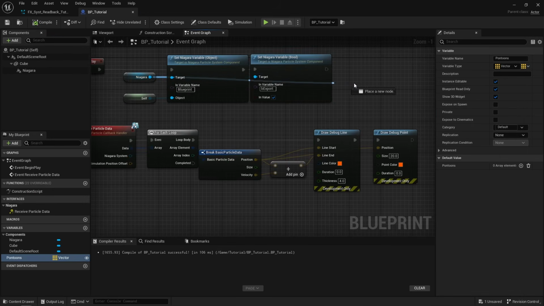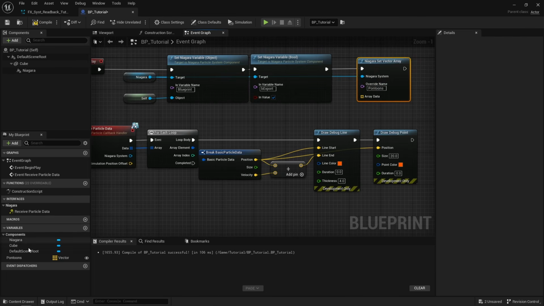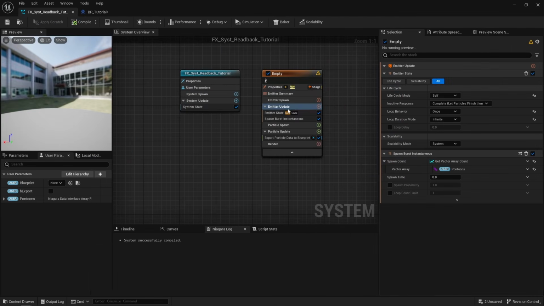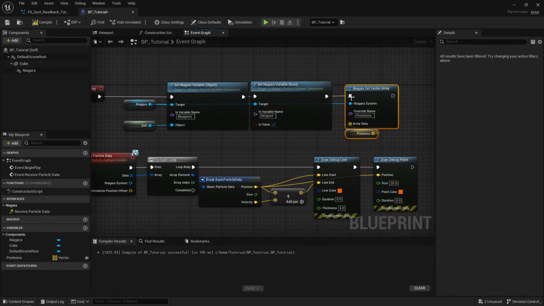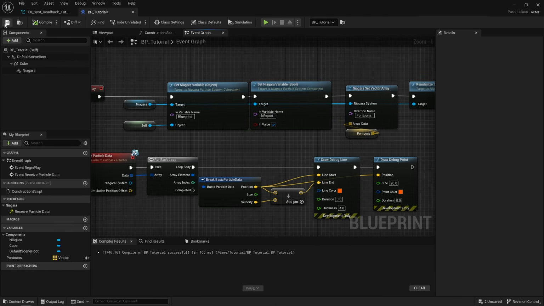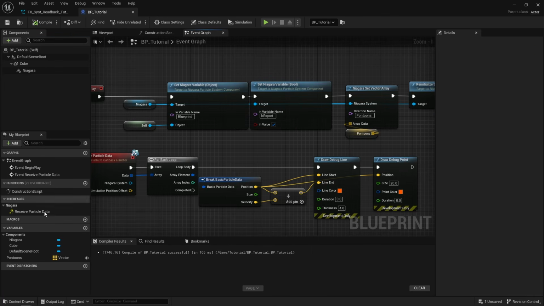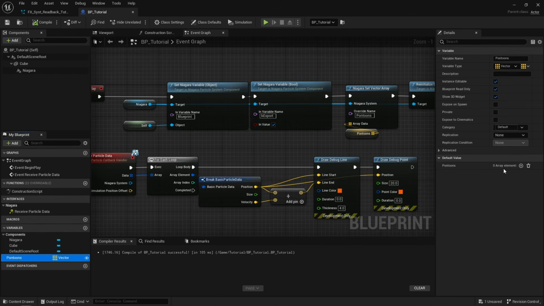Now in Blueprint, let's update that Niagara's array to be a copy of this actor's pontoons array. The thing is that Niagara system may already have processed that emitter spawn tag by the time I update this list, so assuming this vector array here is empty by default, it likely spawned no particle at all. So I think the best course of action here is to simply reinitialize that Niagara system once having updated its array variable. This will process the emitter spawn event once again and ensure the correct amount of particles is spawned. Cool, now assuming I added a number of pontoons in that blueprint array, I should have a matching number of particles in that Niagara system.